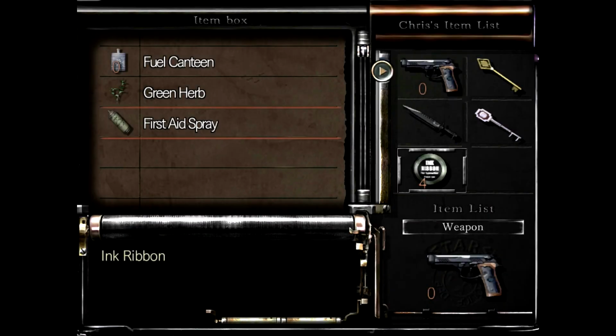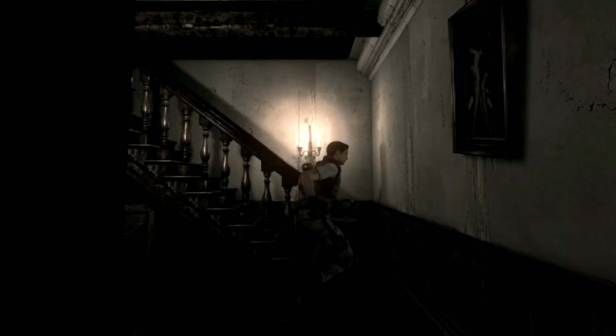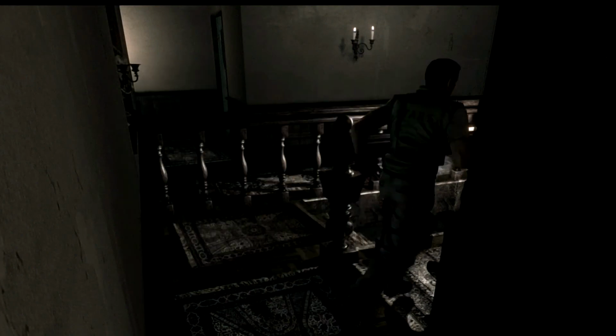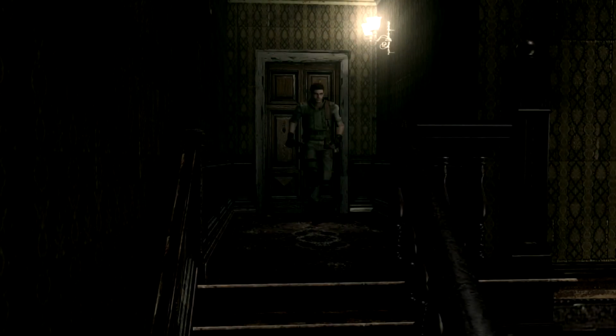The inventory is so limited. 6 spaces, it drives me crazy. And do I have my knife? I have a vague sense of... I think that's like one of those Crimson Head zombies. Really freaky. Unlike the slow-moving zombies, they sort of rush you.